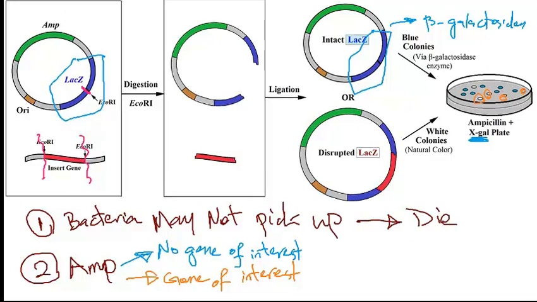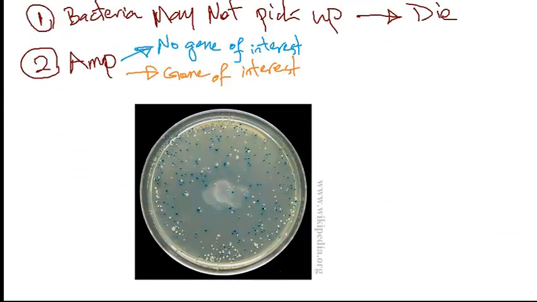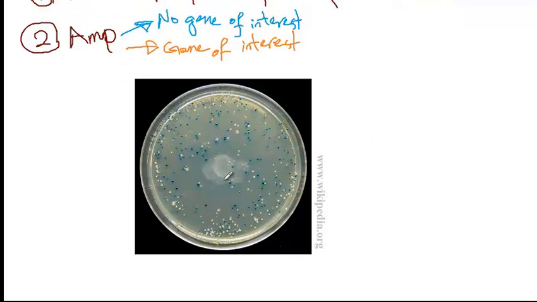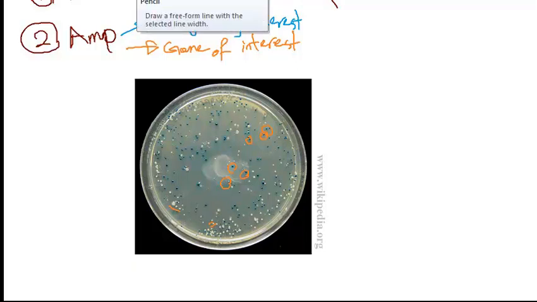Right now here I'm showing you an example of different colonies. You can see here that we got all these blue colonies, and these have picked up the plasmid that doesn't have the gene of interest, so we don't need them. But all these white ones are the ones that we are interested in because they have picked up the gene of interest. So that was the technique of cloning genes inside E. coli. Now next I'd like to discuss how we can clone genes in higher organisms, like for instance in fruit flies, and then later on in mice.